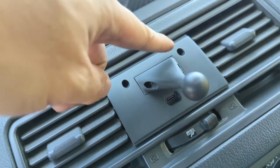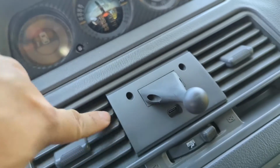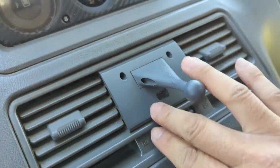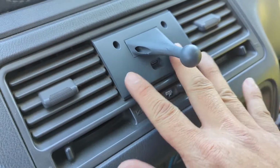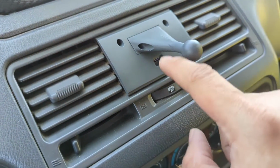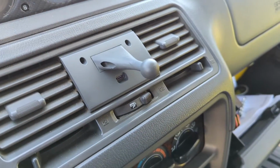The finish is perfect. I mean, there are no huge gaps. It's just a nicely made product. I'm absolutely impressed with it. The color, I would say, is perfect to the factory gray here. But yeah, we're gonna now go ahead and install the phone holder and go from there.